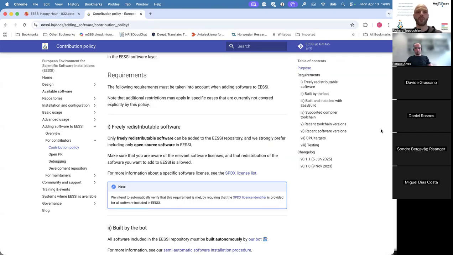Second, in Easy, we do all our builds using the EasyBot. We also covered that in previous sessions. You can find that session in previous Easy Happy Hours or in the webinar series. And also we will be mentioning that in the upcoming webinar series. So it is a half automated or mostly automated build, and it is reproducible in case we need to reproduce the same build to troubleshoot.